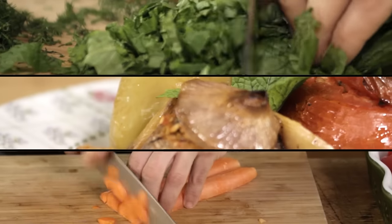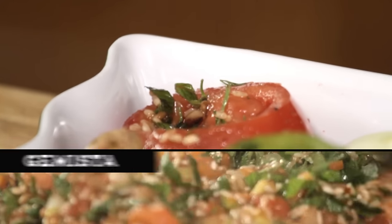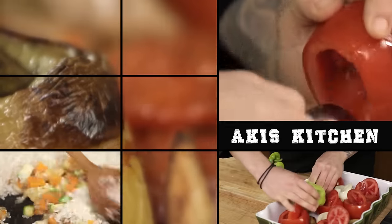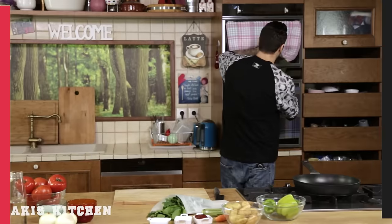Today I'm going to show you a very traditional Greek recipe called Gemista. Gemista means stuffing. Actually, the philosophy of this dish is that we are taking any vegetables we have in the garden or in the fridge and making a very delicious and summery food. And let's begin by preheating our oven to 180 degrees set to fan.